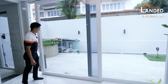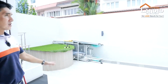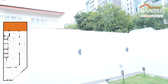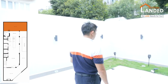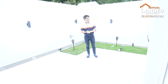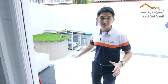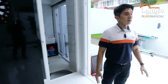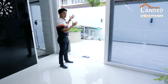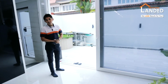So we were here earlier, so you can see just now the back. This is another view of the backyard. Spacious, again, the high ceiling really helps to give you a lot of privacy. And towards this side will be the end of the house, and you can see how squarish and regular the plot is again. When you're inside the house and you look outwards, this is a space that is good to complement your indoor dining with a lot of alfresco dining activities, barbecue, and if you want to dry your clothes, that corner is where the west sun comes in. Perfect place for you to dry your clothes.